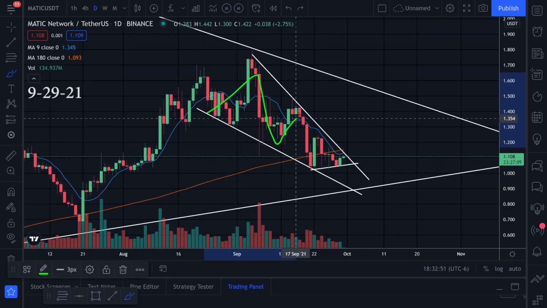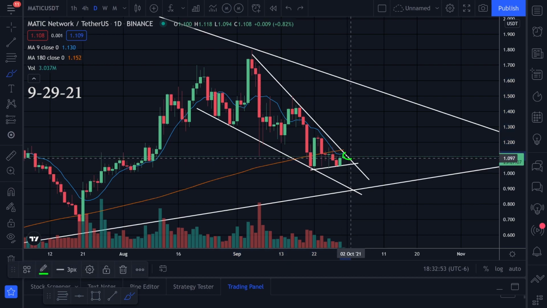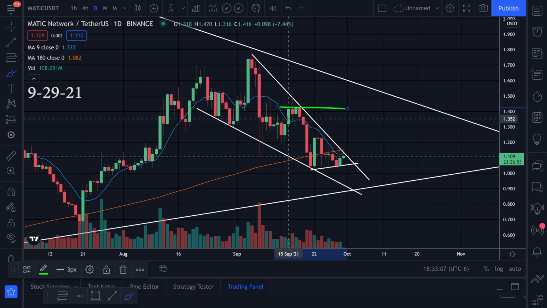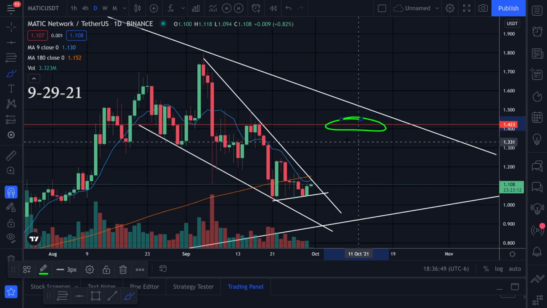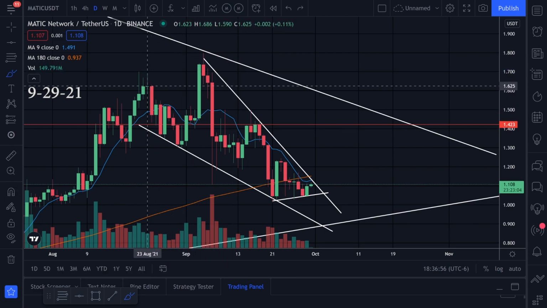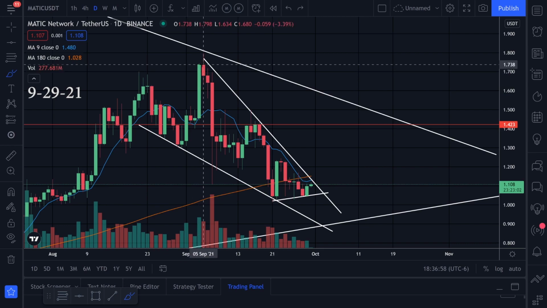Looks like a falling wedge pattern in my opinion. I think if we break this trend line going to the upside, we can target the previous resistance, something like that. This is sitting at around 1.426. I think if we break this resistance line right there, we might even be able to target this area right here or this area right here. These levels are sitting at around 1.62 and around 1.73.